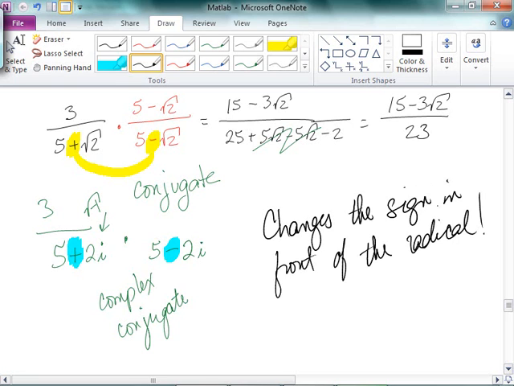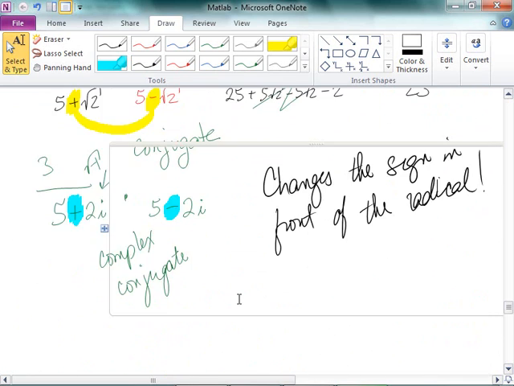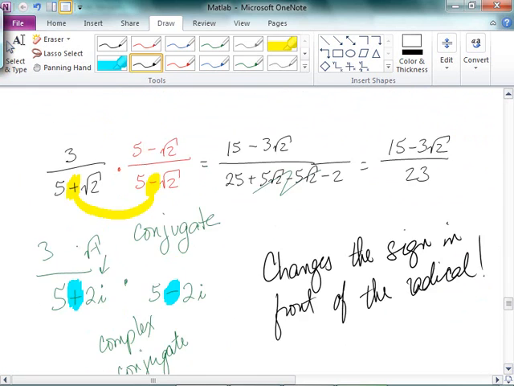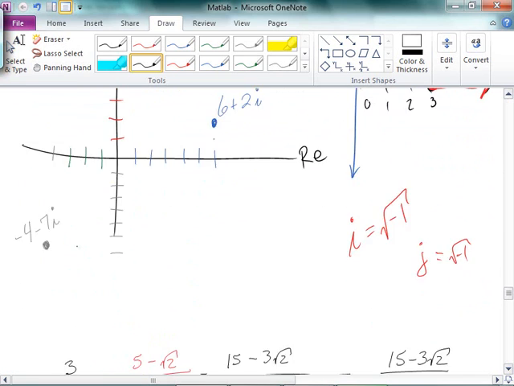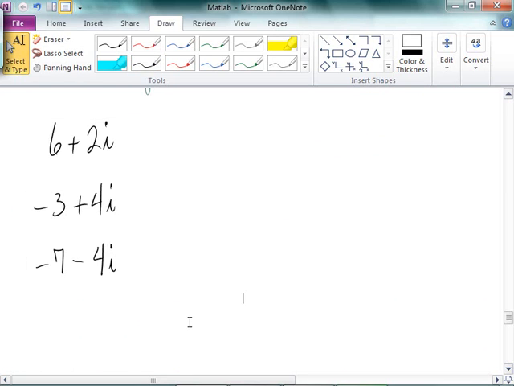Now, the radical is the root thingy. So let's look at these guys up here. So what we had: minus 3 plus 4i. Okay. So we had 6 plus 2i. We had minus 3 plus 4i. And I believe it was minus 4 minus 7i. Alright, so now take a minute and see if you can write out the complex conjugate of this. It's important. You can't just use functions without knowing what they do, because it really messes you up, okay? This is a really big deal.